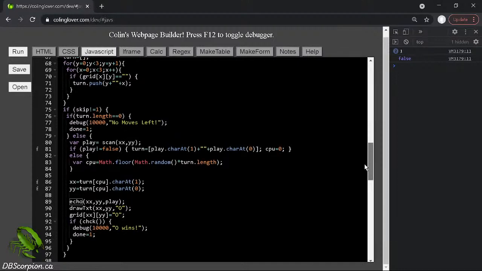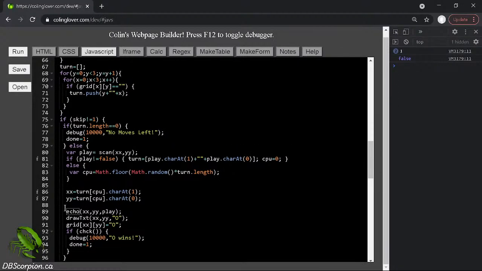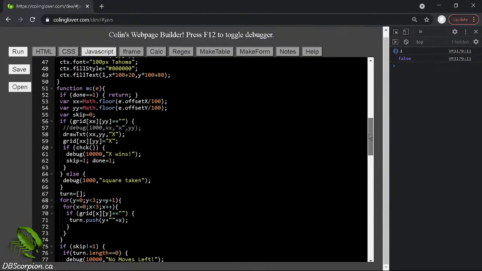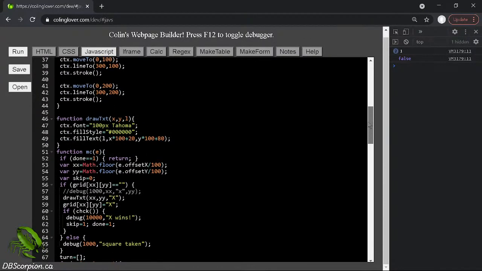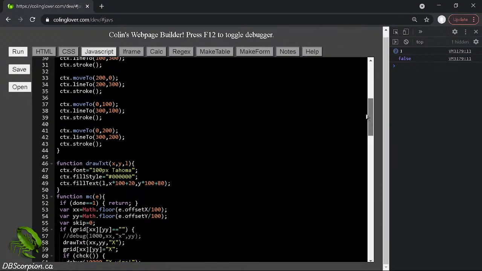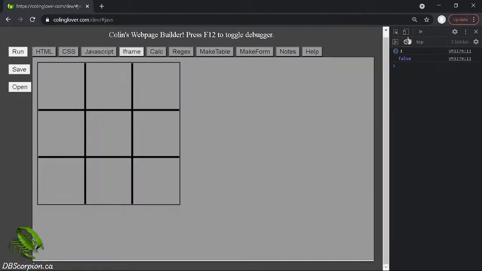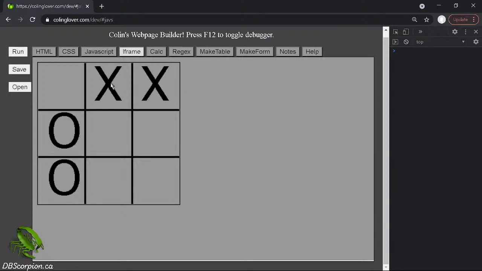Where else do I have an echo thrown in here? Right here. Do I have any more? The debugs are fine because I'm using those to show the win message. And run. Clear. Oh, it doesn't look like it.